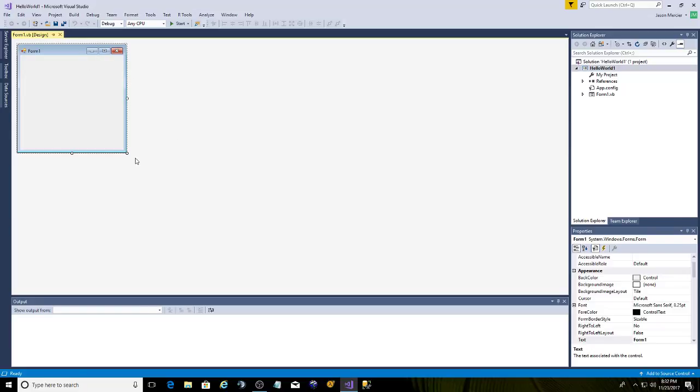So what this does is draw the frame for us, and it allows us to visually drop buttons and text boxes and whatever we want into this frame here. And then it'll write the code in the background: put this button at 100 by 200 and make it 100 by 100. We no longer have to do that, and we can see it before we compile and run it. So it gives us a visual platform for developing the UI, the user interface, and the look of our application. The code itself is hidden behind the actual UI.